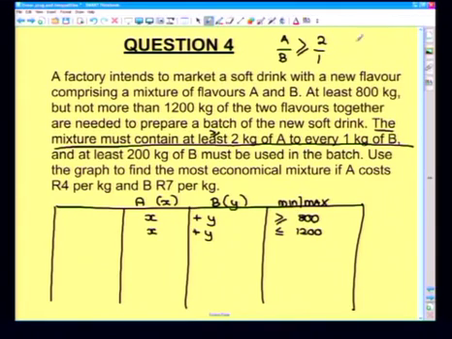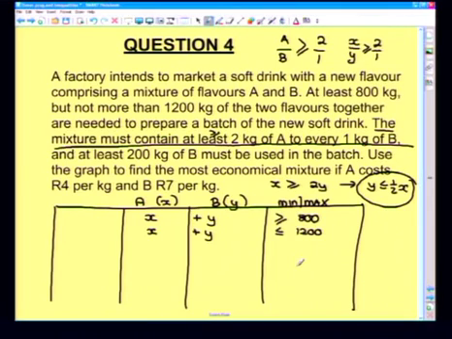Now all I would do is I'd say, well, my A was X and my B was Y, and I want that situation. Now if I cross multiply that, I'm going to get X greater than or equal to 2Y, which in turn becomes Y less than or equal to a half X. And that's an equation that we need. Now it's not in my table, but it's not the end of the world. And I just do it with a ratio.